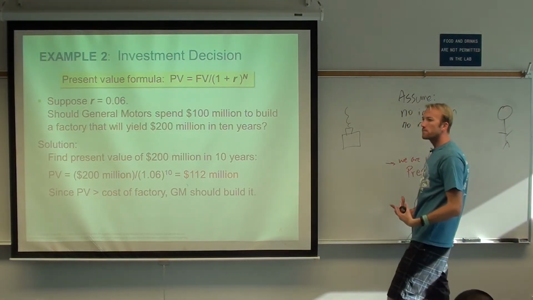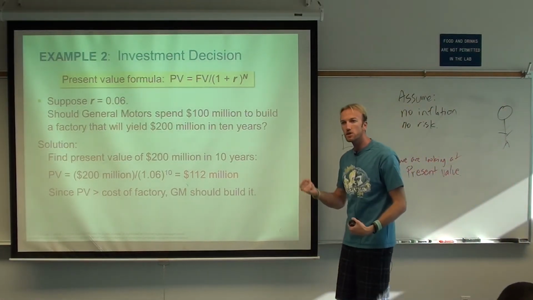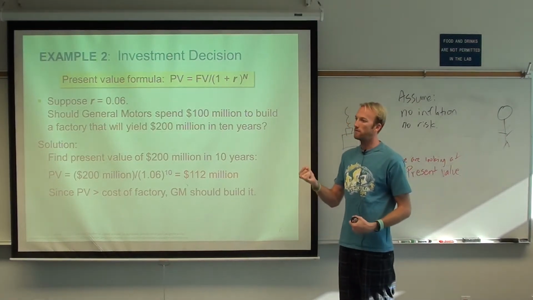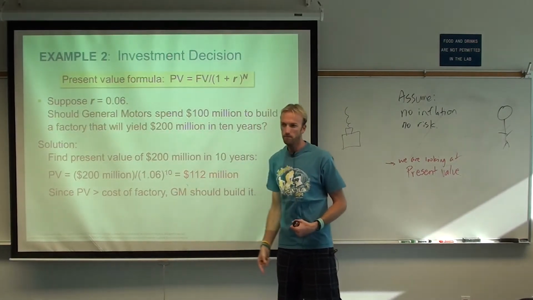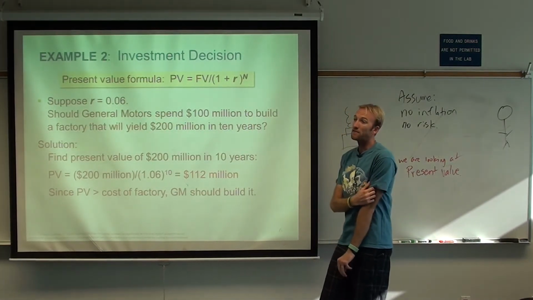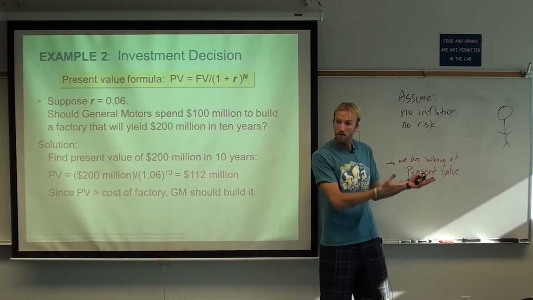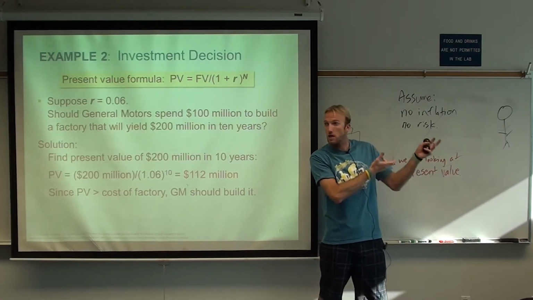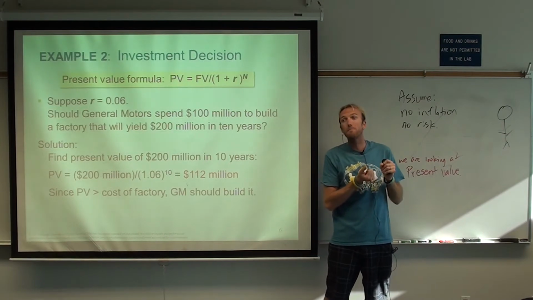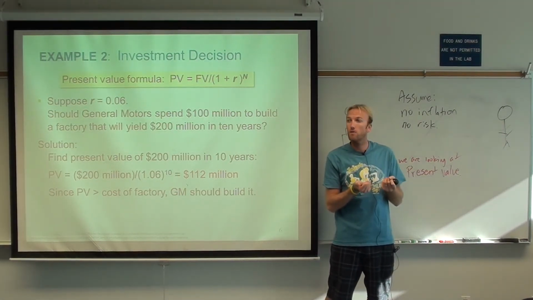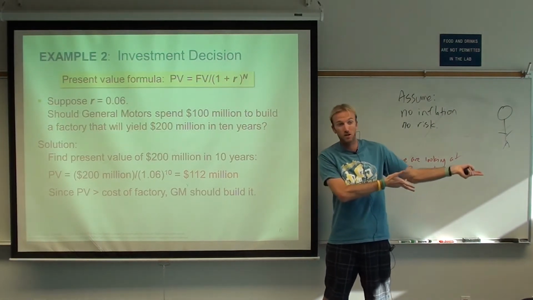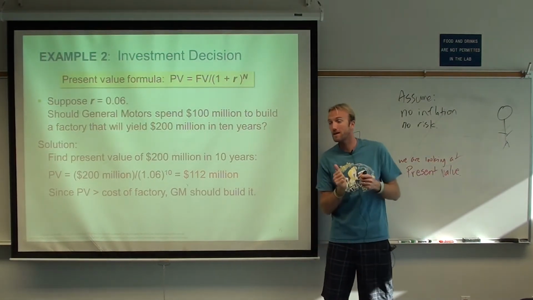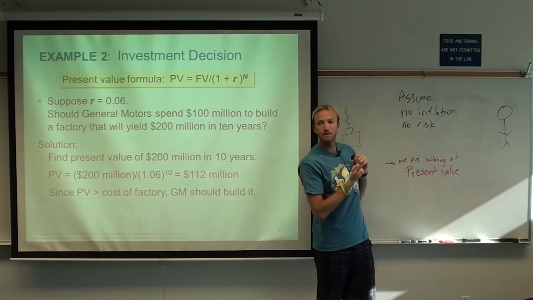Now, what does this decision-making process hinge upon? This, right? The interest rate. The time value of my money. If the interest rate goes up, I'm the investor, right? If the interest rate goes up, I might not want to do this loan anymore, because the interest rate goes up. Does that make sense? When the interest rate goes up and you're the guy getting the money, that's a bad thing. When you're the guy giving the money, it's a good thing. But when you're getting the money, it's a bad thing.